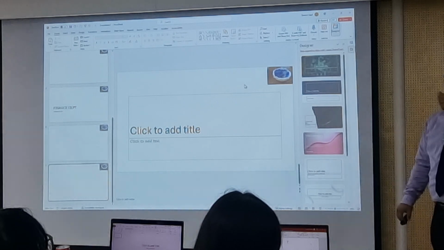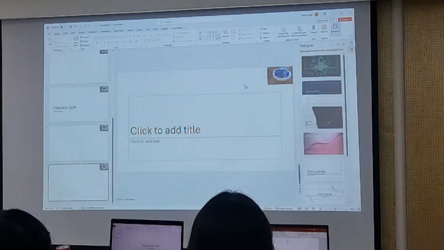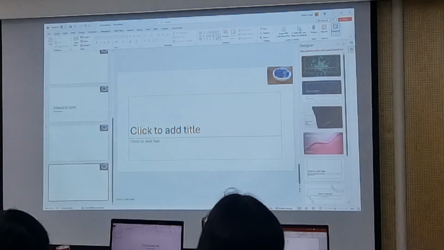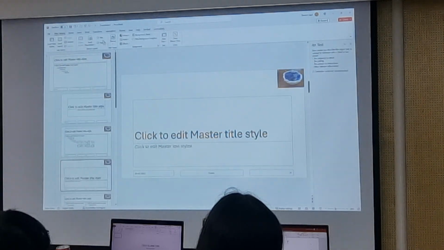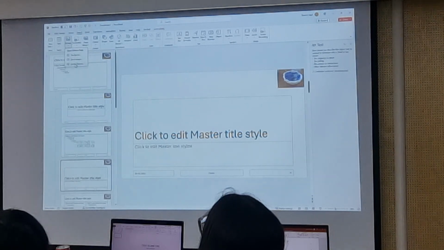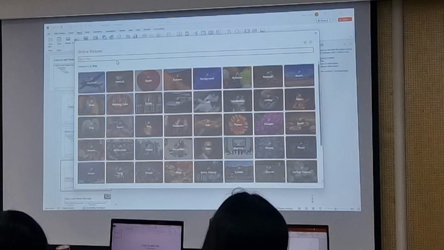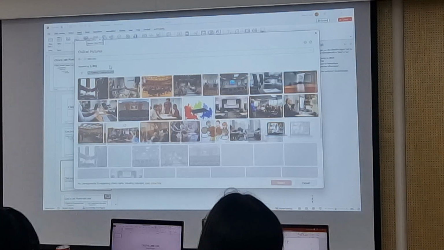If you have a photograph, see how I'll put a photograph over here, which will become your background photograph in the slide master. Look at this now. I'm going to the view, I'm going to the slide master view, I'm going to the insert option, I'm going to get a photograph from the net. Guys, I'm still hearing the clicks.